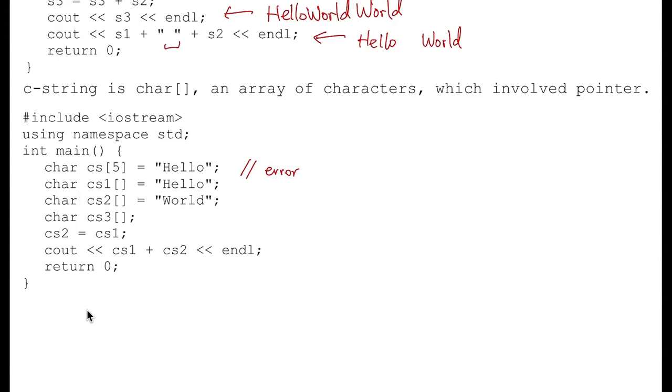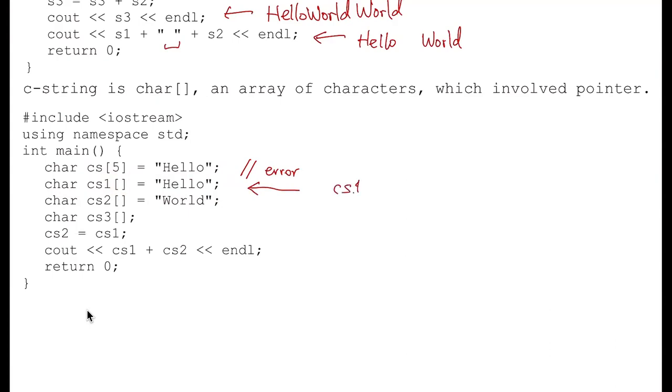So if you look at the second line, we initialized CS1, and then we can leave the capacity blank. Now, if we leave the capacity blank, it will actually store it in the array like this.